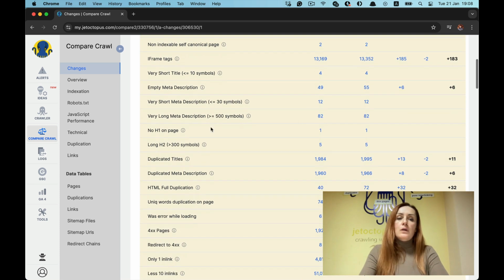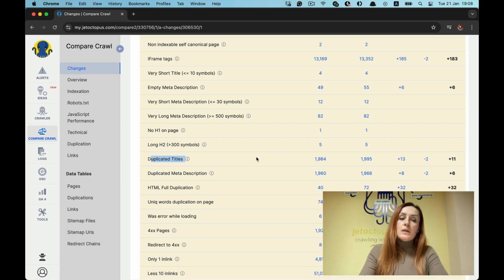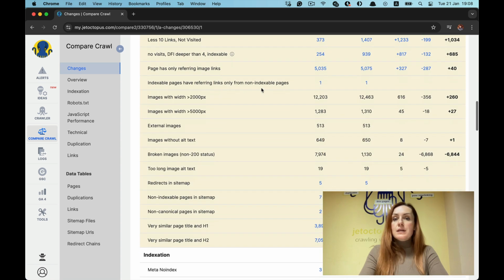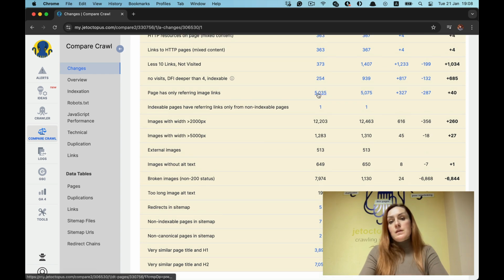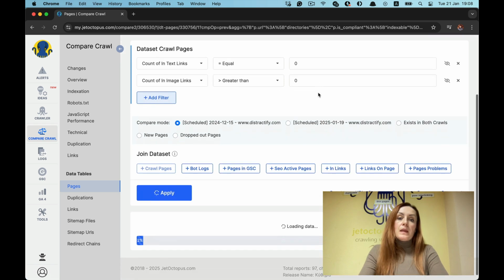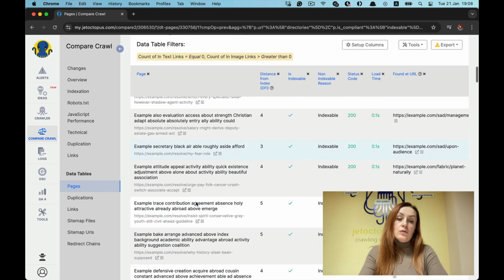The same you have for other situations, like duplicated titles. It used to be this number, right now it is this number. What is the absolute change? All other problems are gathered here with the exact number of URLs with each problem, what has changed, and the absolute numbers of change. These are clickable. When you click, you are transferred to the filtered list of URLs with this concrete problem, and you can visualize the final URLs.